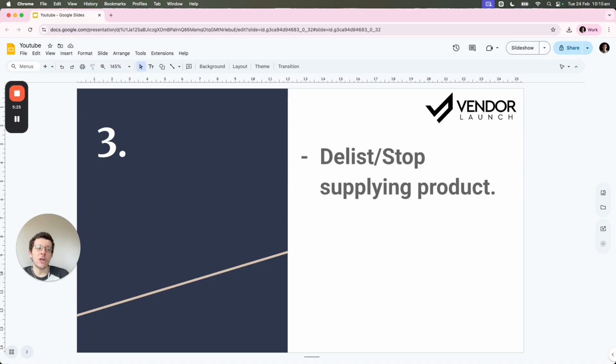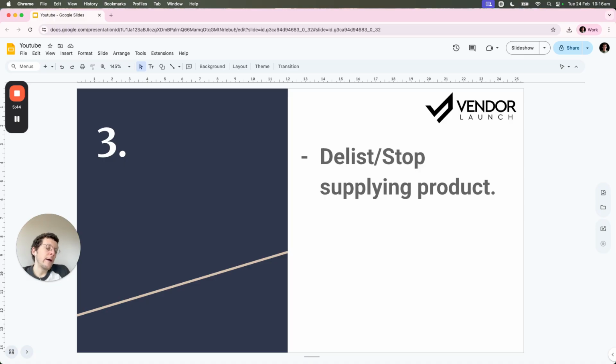If the vendor manager can buy the product from other sources, from other vendors, this is a bit harder to use as leverage because they can buy it from someone else. But if you're the sole supplier of a product that is in high demand for customers, then this is often a very good point of leverage.